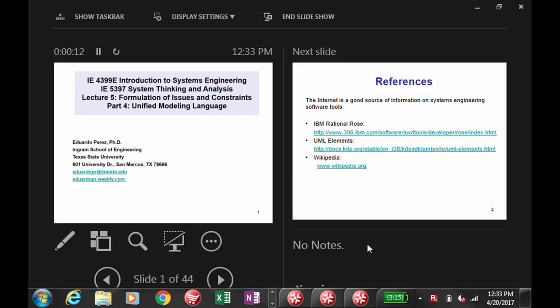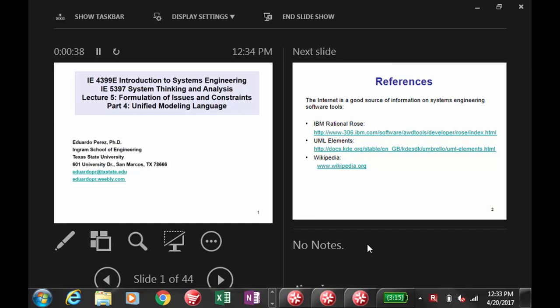Okay, it's time to get started. So this is our last lecture of the semester. Yeah, we are there already. Next week is going to be 2 days of presentations. So I imagine there's going to be half of the teams presenting the first day, and then the other half will present on Thursday.